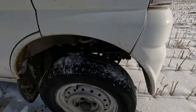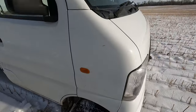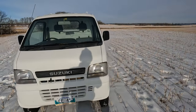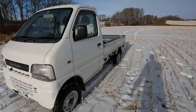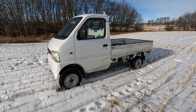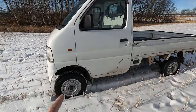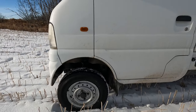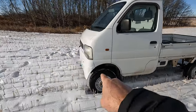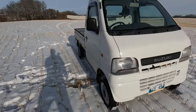And you might say, you're sick and tired of getting stuck. How's this gonna help? Well, let me tell you, we got plans. They're en route, come here next week, but I couldn't wait to show you guys this. We got a set of Camso tracks coming for this baby. So it might not look like it, but we already got a 2-inch lift kit for extra clearance. We're gonna have to trim the bumper to make the tracks fit. That's nothing a Sawzall can't fix.